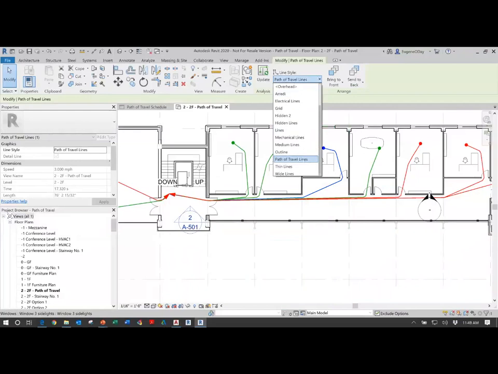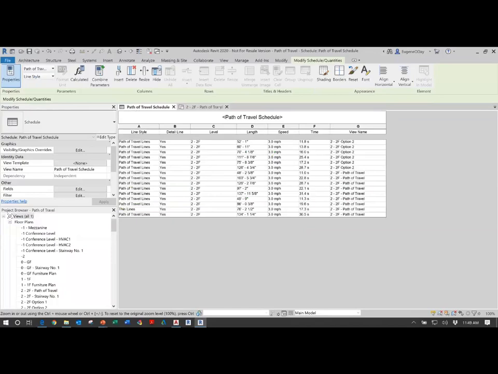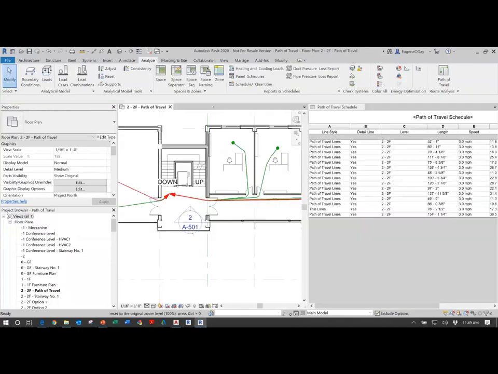So what you're doing is you're adding another line style, because that's really what it is, a line style. And you should be able to have multiple line styles to switch. So I just switched that over to a different line style, and let's do this. And so there's the thin line.